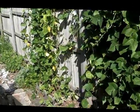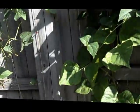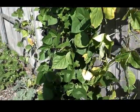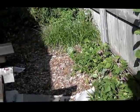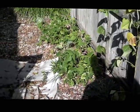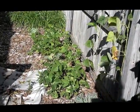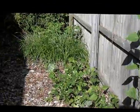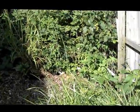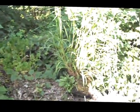And then coming down this way, I'm looking for my grape, which is just covered up, but I've got 2 grapes. There's one. You can't even see it, so I won't say much about it. Bush beans and kale, and this end of the garden I'm going to work on and try to give it better soil. And here, the shady garden bush beans are actually doing quite well in the shady garden.